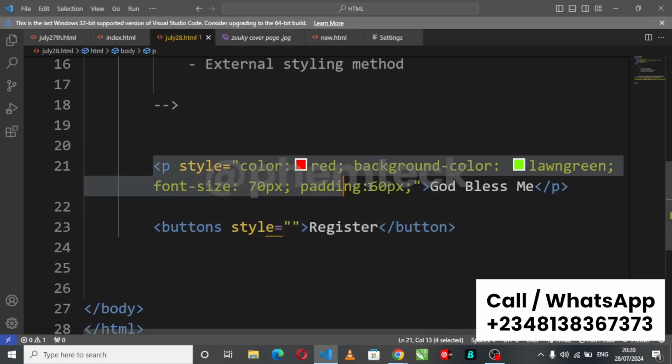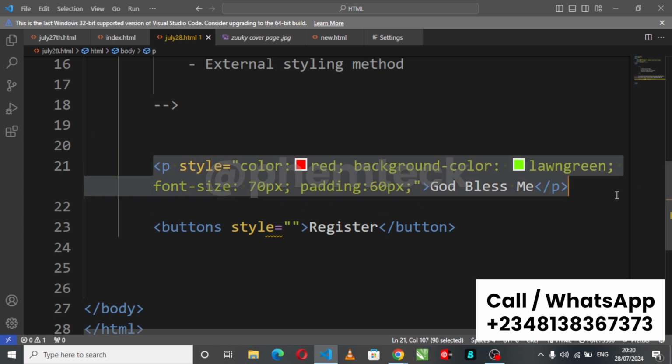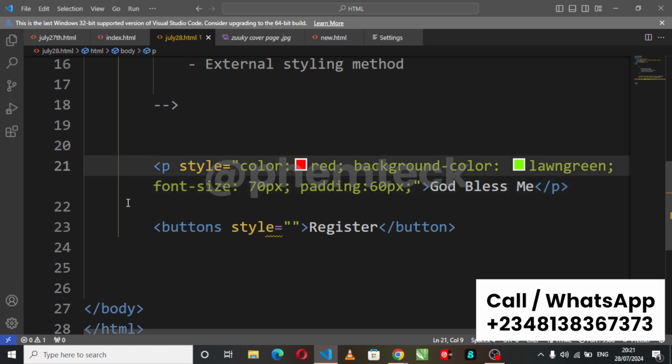To comment this, let me teach you that shortcut. I want to comment this tag, just the P tag, the paragraph tag. I can highlight the entire tag, or I put my cursor before the opening tag or after the closing tag. Then I press my control key down with the forward slash, while still holding the control key.